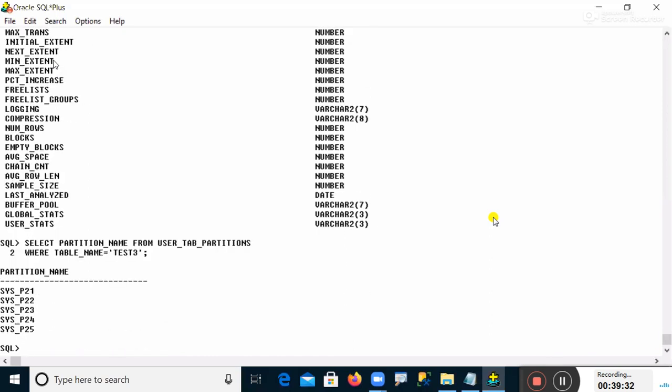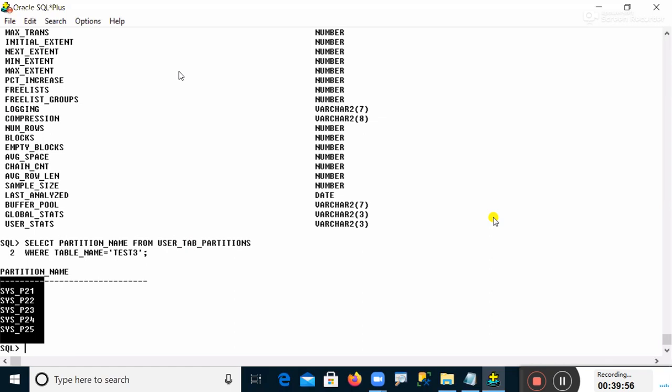So now we can see on test 3 how many partitions are created by system: partition SYS_P21, P22, P23, P24, and P25. And here SYS means what now? System defined, system created.